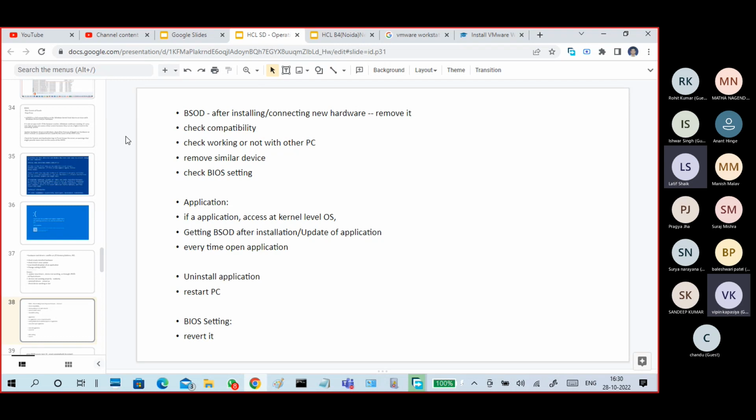Some people I've seen already have that check mark there and they install. Some may get a problem, some may not. So if you got a problem, please understand which option or which application may be causing it, like getting BSOD after installation or update of an application every time you open it.